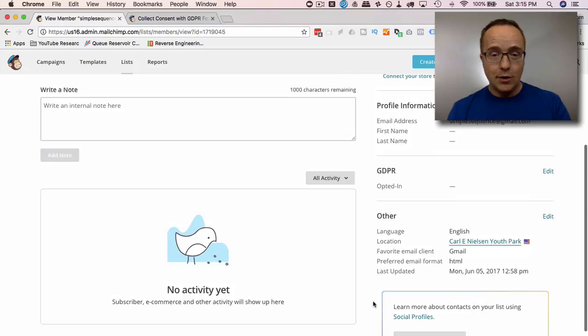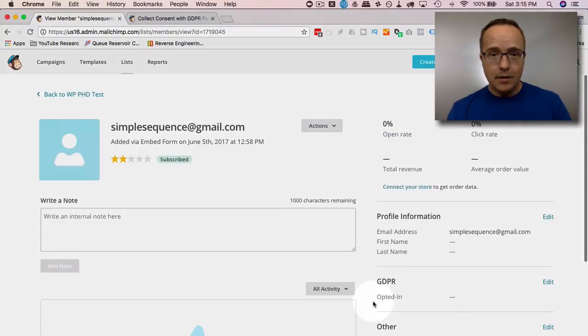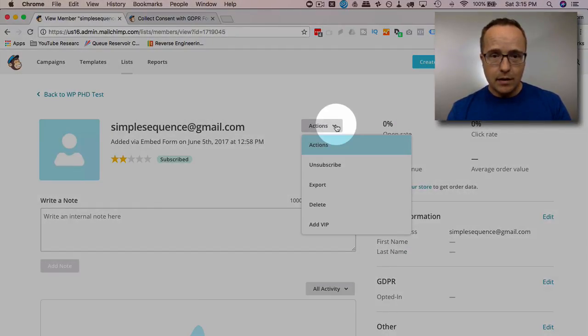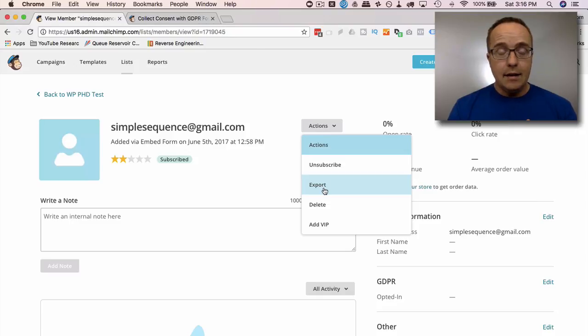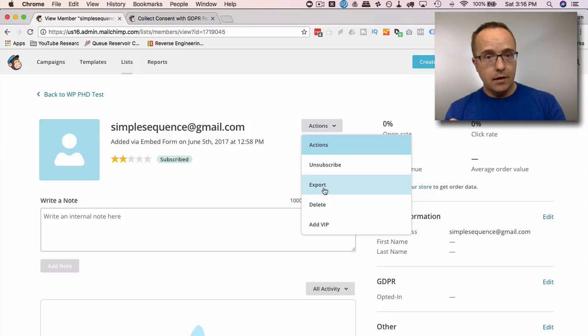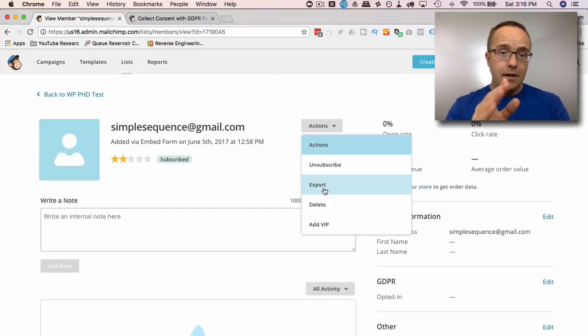So that's good. And then if we want, I believe we can export all the data, and then we can send that data to the individual. There's a couple of options at that point. They get the information, which is part of the GDPR. They have to be able to request all the data you have on them. So you'd probably output all the information from WordPress. There's a tutorial up above that I've linked to for WordPress 4.9.6 and beyond that allows you to export that data. Here you can export this data from MailChimp and send that to them as well.